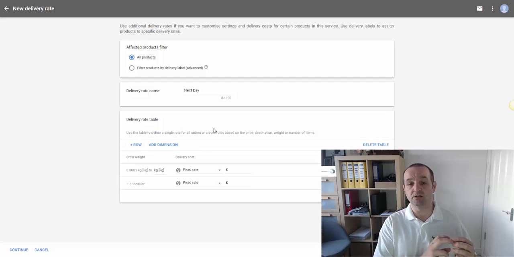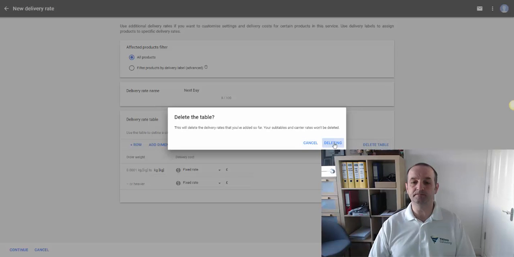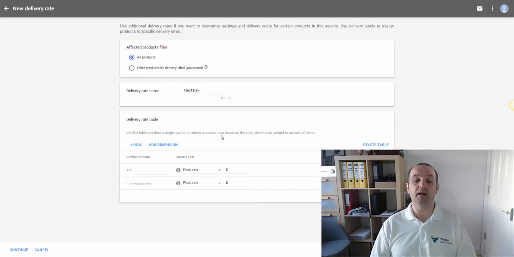So what this will do is look at the data you have in your feed, and it will create a shipping price based on the weight of that item. So if you have anything up to 10 kilos is free delivery, anything over 10 kilos you would do that in here. Again, pretty straightforward. Okay, and we can also create number of items in exactly the same way.